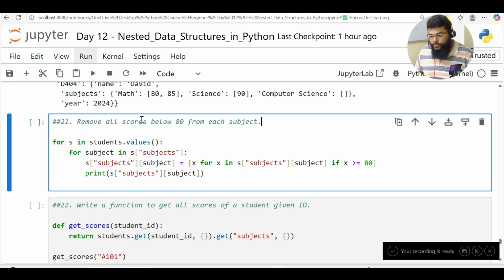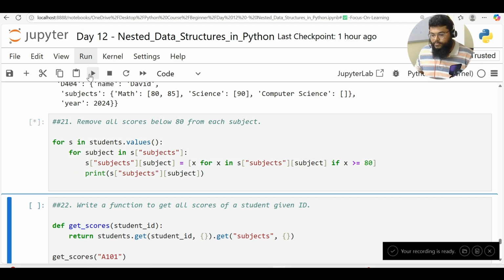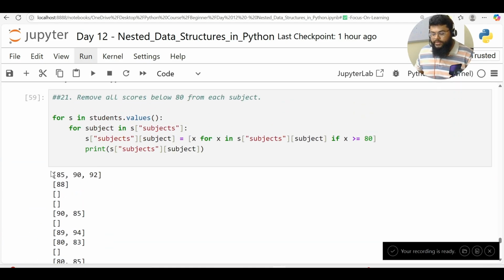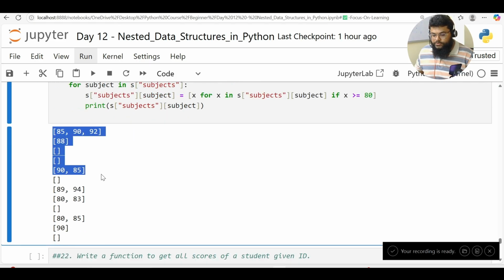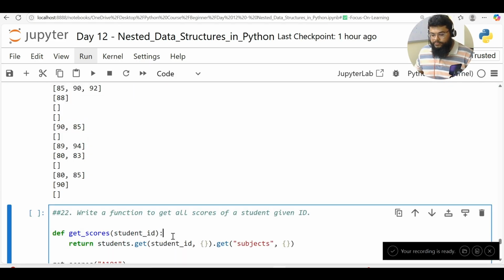I want to remove all scores below 80 in each subject, so I'm grabbing only the scores greater than 80 and printing them. So there is no score below 80 here.